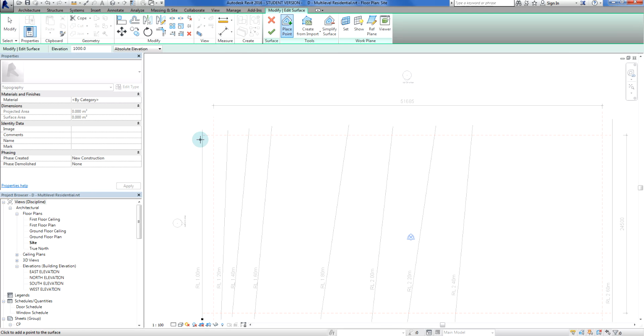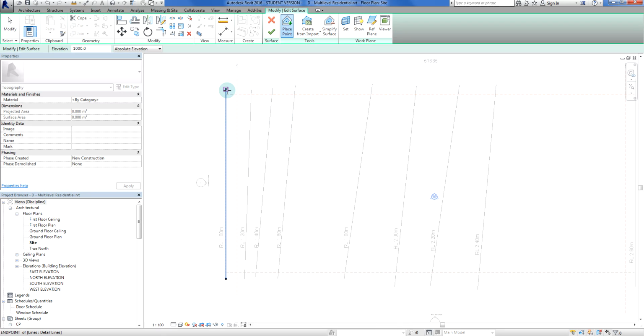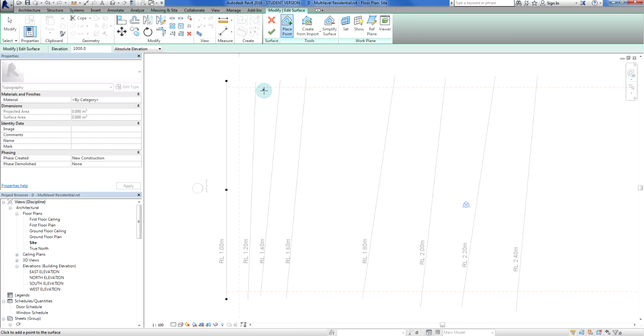snap to that end of the contour and that end to that contour. Theoretically Revit will join those two dots together because they're the same height, but I'll put one in the middle just for argument's sake. If you have contours that are on a curve, you would have to map out multiple dots to follow that curve.